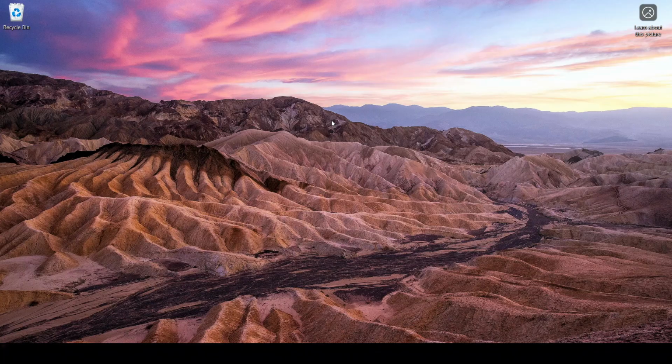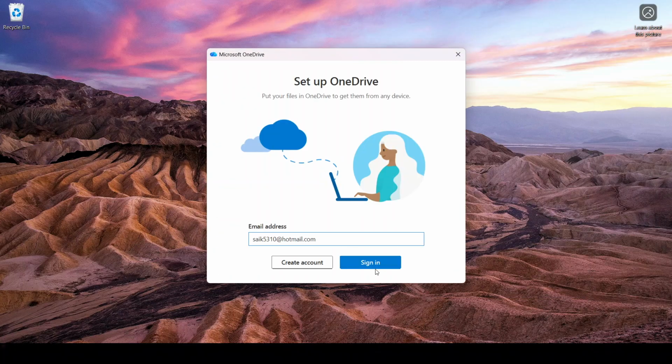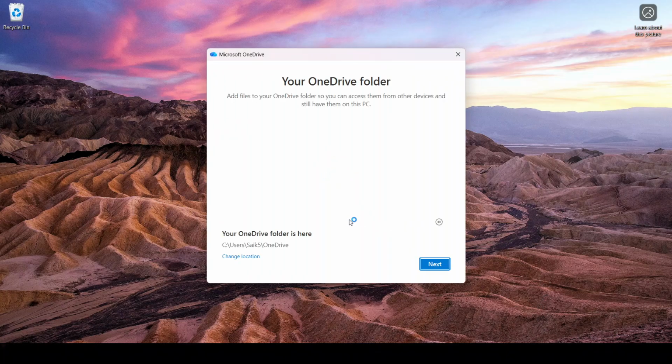First, let's focus on setting up your primary OneDrive account, assuming you haven't done this already. You need to open OneDrive on your Windows 10 computer by searching it in the taskbar. Once you've found the app, click to open it. A setup screen will pop up, asking you to sign in. Here, you'll enter the email address that corresponds to your primary OneDrive account. After you've entered your email, click Sign In to proceed.